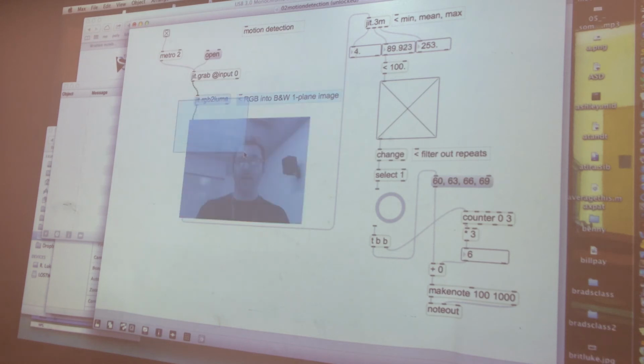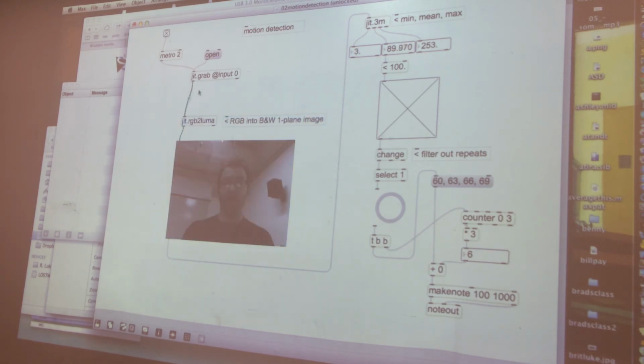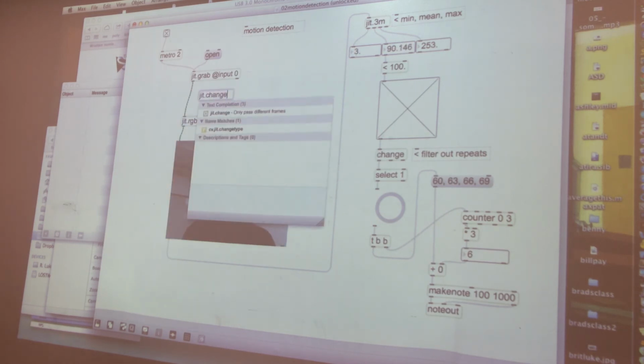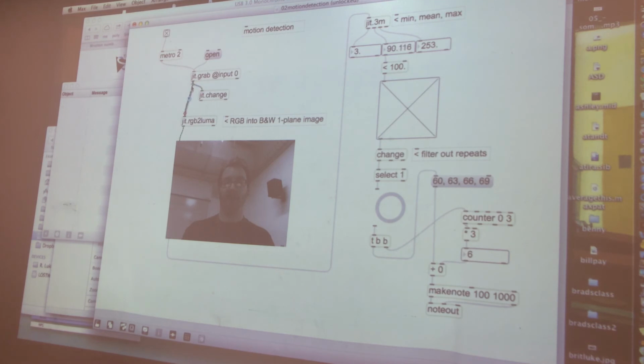I could say, okay, Mr. Jit grab, I want to only look at the unique frames coming out of you. So it's a jit.change. This will filter out the repeat images, so it doesn't matter. Now my metronome can still be high.